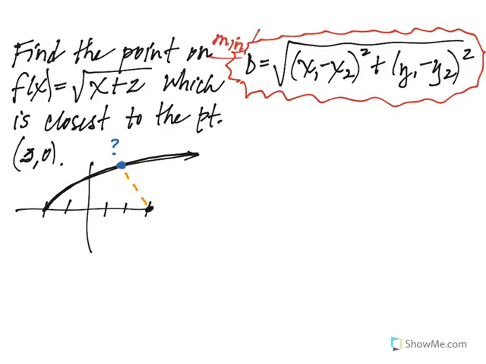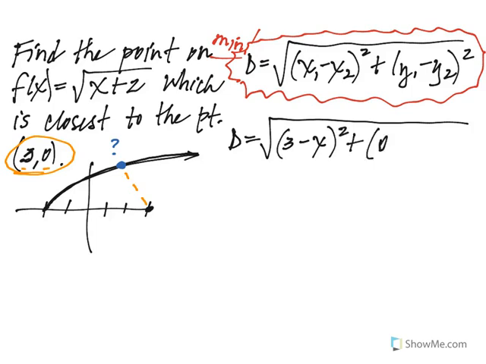The trouble with that is I've got way too many variables. I've got D, we have 2 different types of X's, 2 different types of Y's. I really have like 5 variables here. So what that means is I have to use something else. I have to use substitution to get rid of some of that. Well, how about this? I know that there's a point 3, 0. The 3 is an X, the Y is a 0. So I can at least get rid of some of this stuff. So I have D is equal to the square root of, let's put 3 in there for X.